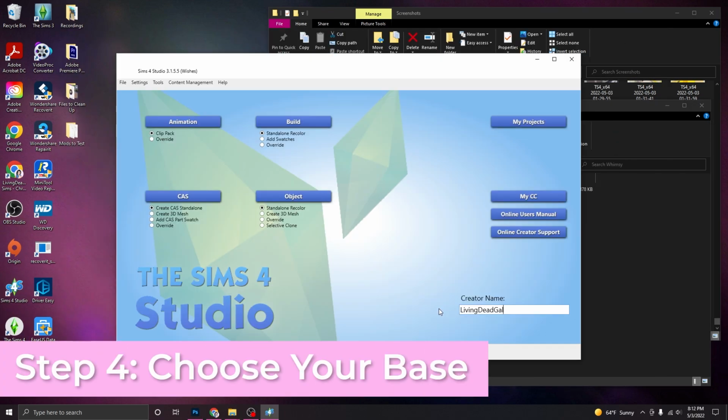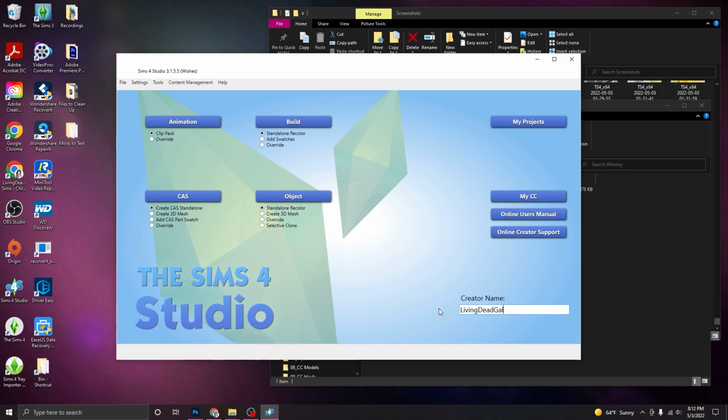Okay, so I've opened up Sims 4 Studio. I will put a link of where you can go to download that if you do not have Sims 4 Studio and you're not familiar with it. But essentially, we are going to be creating a recolor of an object that is in the game. So I am going to go to this button here that says Object, and we're going to do Standalone Recolor.